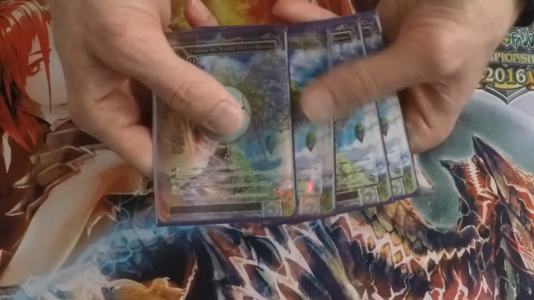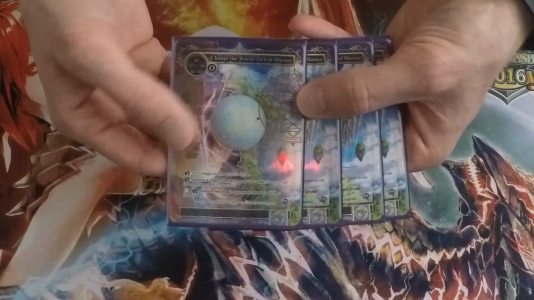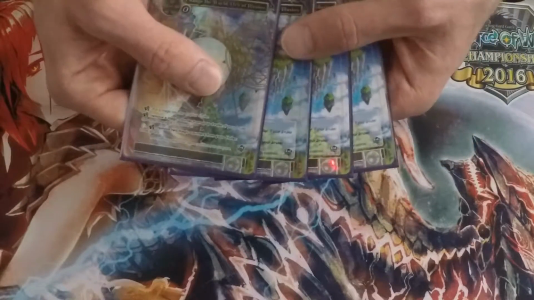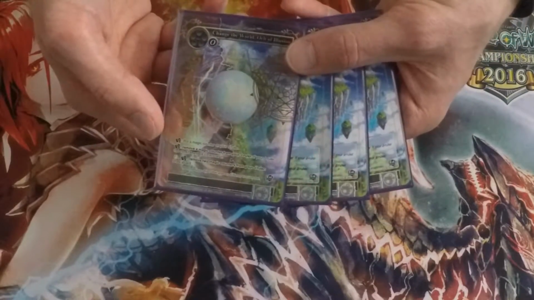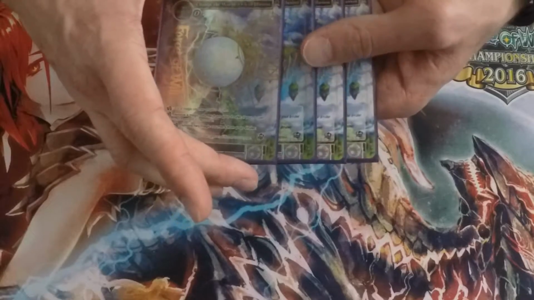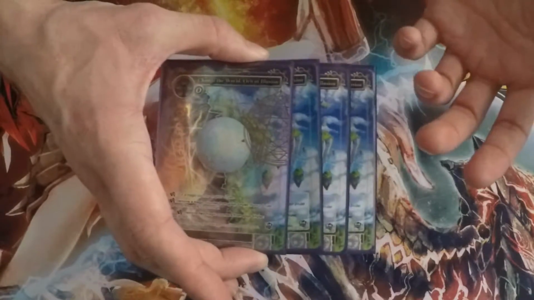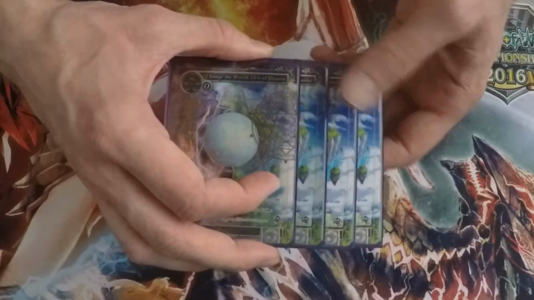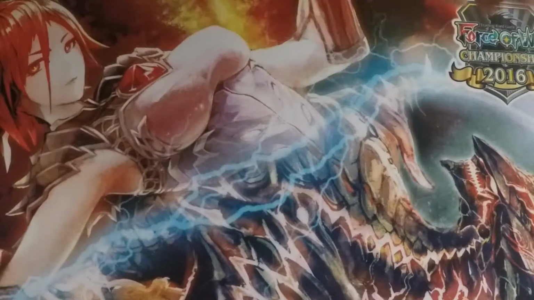Starting off with 4 Change the World Orbs. This is our only Regalia. It's pretty much an auto-include in any Reflect deck. If you're not playing 4 orbs and you're playing R&R, you're probably doing it wrong. It can just generate a lot of advantage being able to build up counters fast, or untap Reflect to be able to counter multiple spells, or draw extra cards, bounce multiple guys. It's just very, very useful.